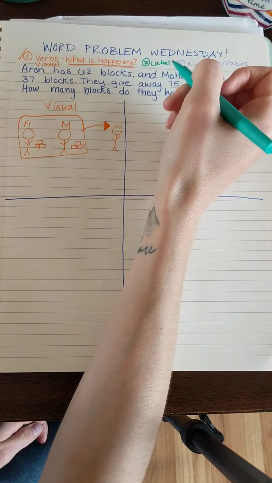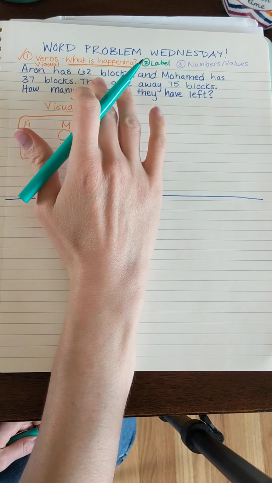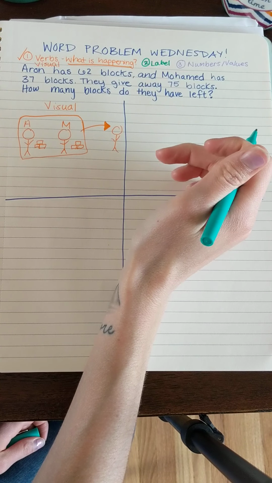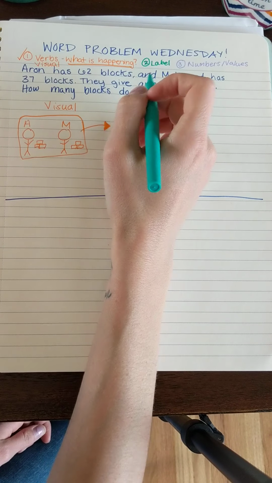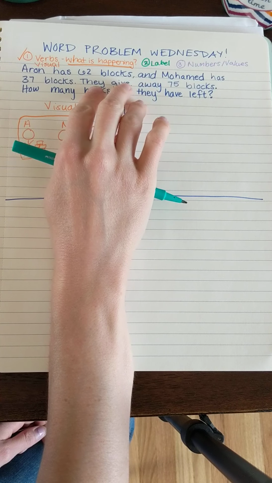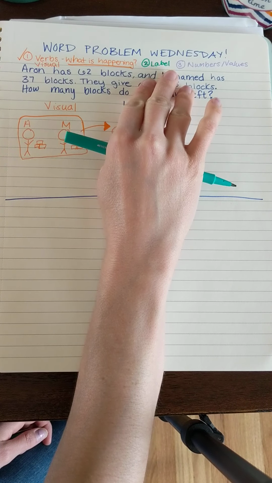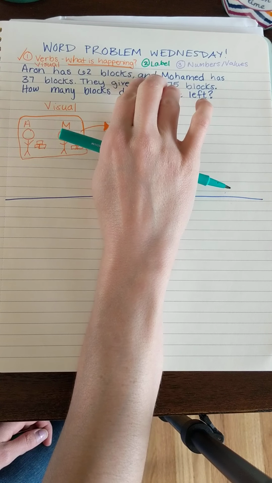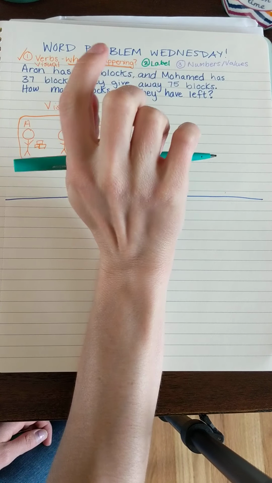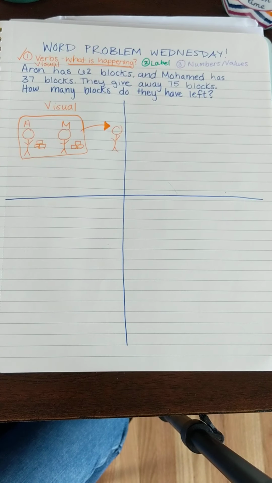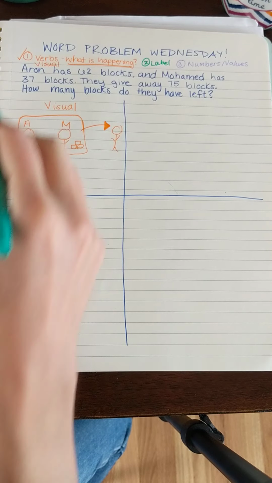Here's where I label the problem. So if you're in Miss R's class and you know a lot of the cubes rules, make sure you use that to label. I'm going to read it over and put any synonyms for words that I know inside of this math story, or I might also put some words about if I'm getting more or less that can help me decide if I'm going to add or subtract.